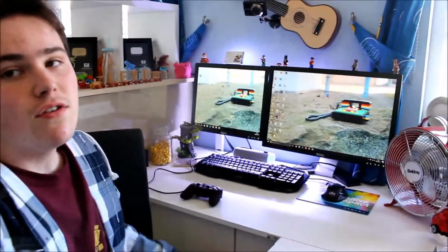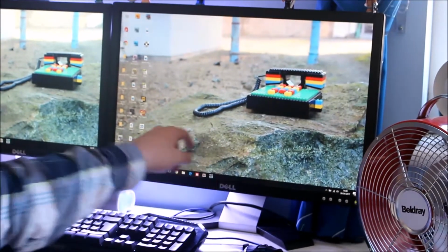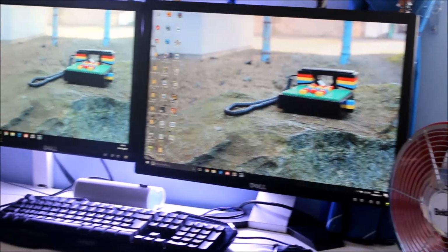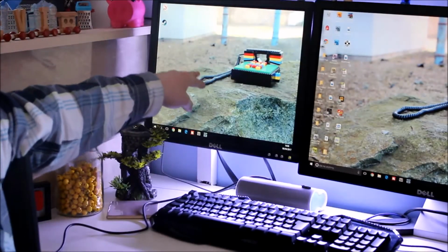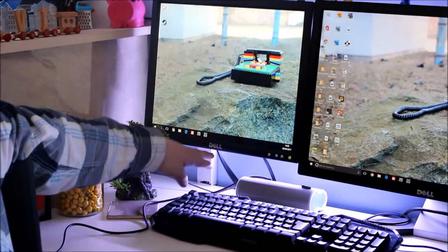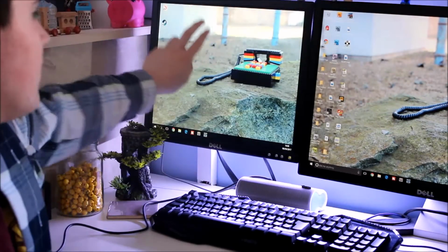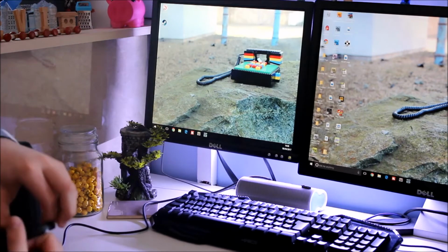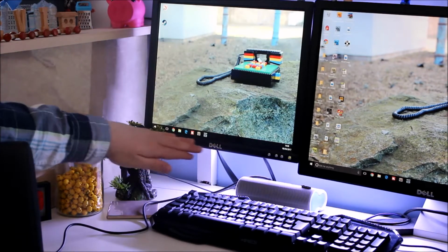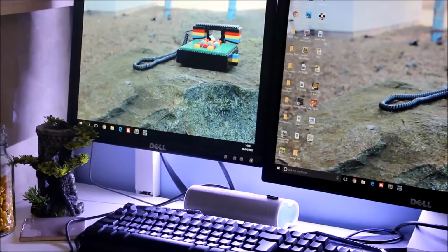So first of all, as you can see, I've got two monitors. I got a dual monitor. This one is my main one because it's the biggest one. So that's my main one and that's my original monitor. And then I got this one which is next to it. It's a lousy dual monitor, and this one is a smaller monitor, but I don't really use it that much. But I can have a game up on this one and look at my social media or emails on that one without having to close a game and without you seeing it in the video. So that's the monitors.